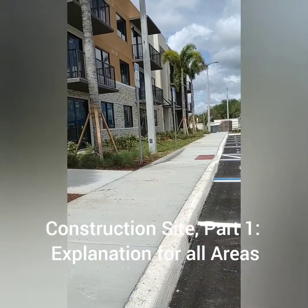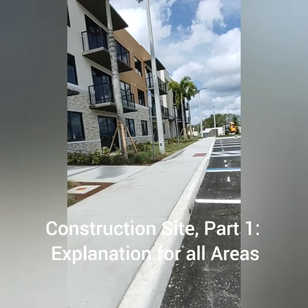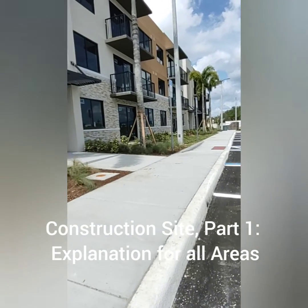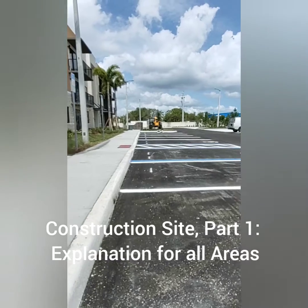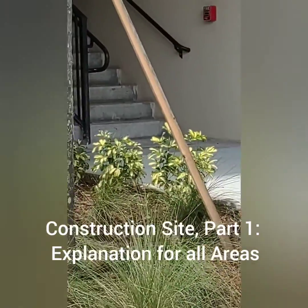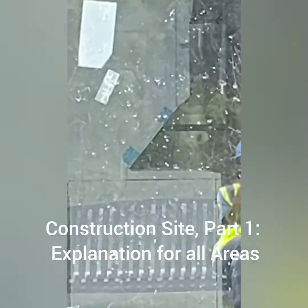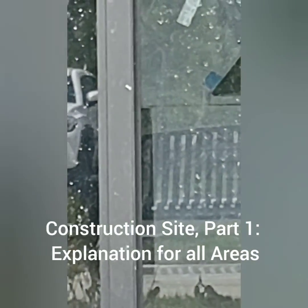Okay, so here all of the sidewalks are going to have good spacing. I think 2 meters for the most common areas, where people are really going to be walking around the clubhouse and areas like that. And in a regular place it can be a meter or so, for areas where just families are going to walk, not too much traffic. We are not going to have any dirty windows or doors like that. Okay, so this is very important. We have to always work being neat and clean, right? And to be really organized.